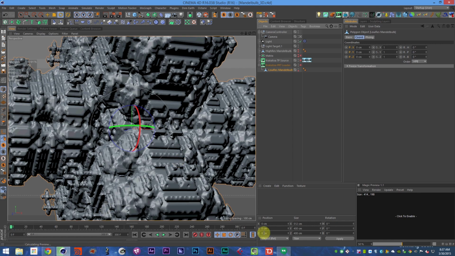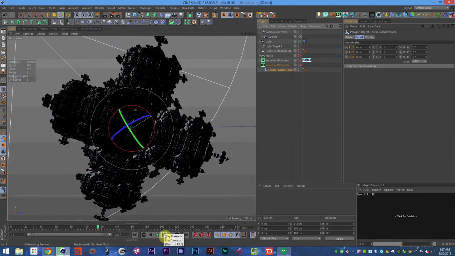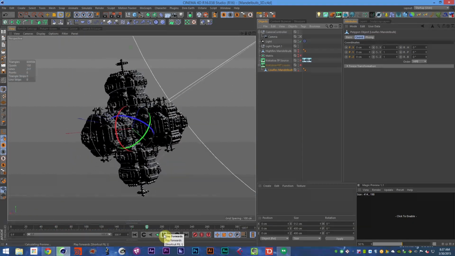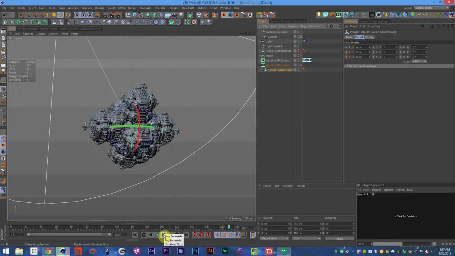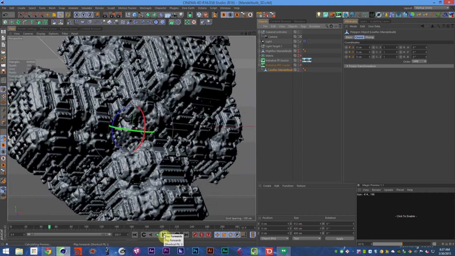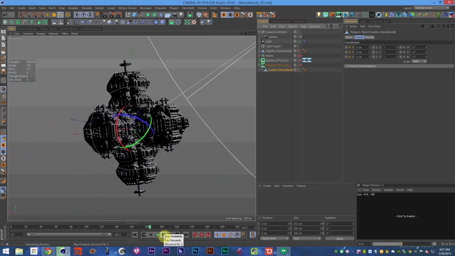And that'll calculate a preview for us of this animated. So this is what it's going to look like in the end, except for it won't render as geometry, but even just that right there looks really sick.